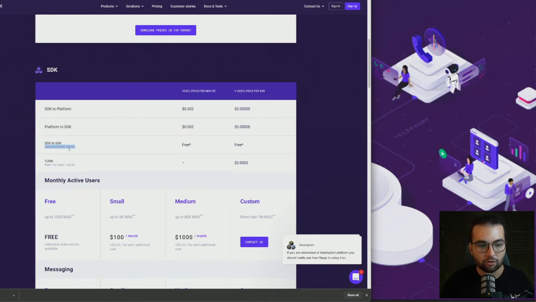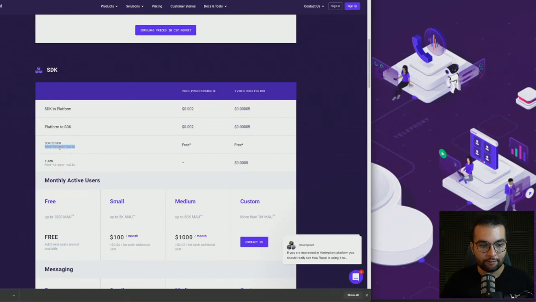basically peer-to-peer calls, where the Voximplant cloud provider will only manage the users. Whenever you're trying to call another user, they will redirect the call. After that, all the video exchange is going to happen peer-to-peer. This is a way to make it secure, because your data from your application is not going through Voximplant. It's going directly to the person you're talking with.